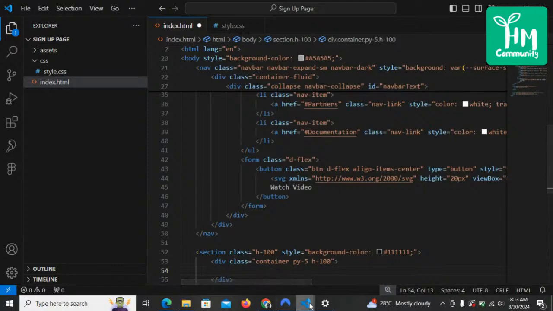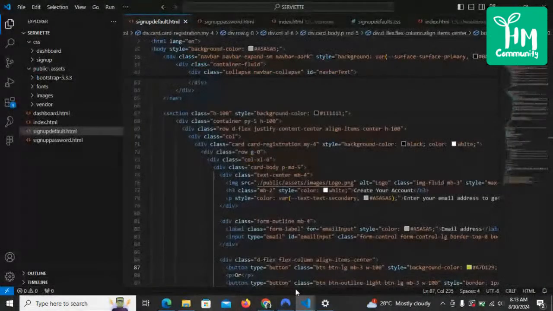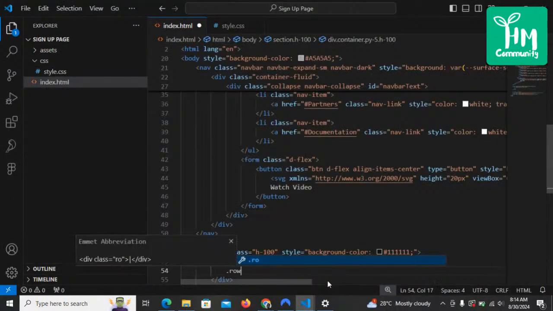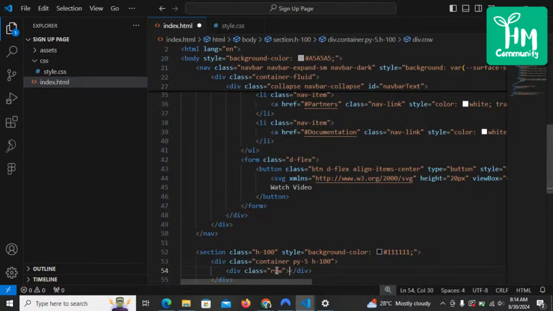And then another div. We'll create another sub div inside. We'll name it class row. So .row, and you give it, let's say, the flex.